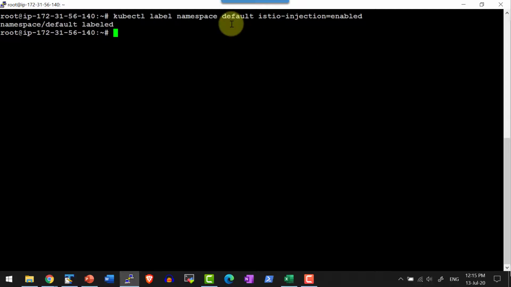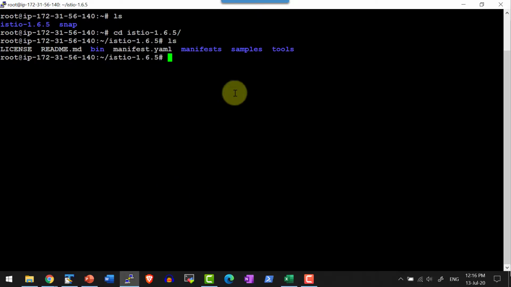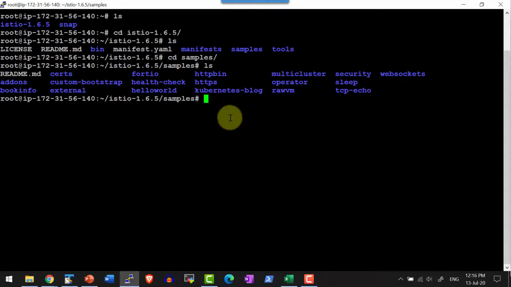This is a very crucial step, and please do make sure this particular label exists in the namespace where you are going to try out Istio. And as a part of the Istio downloadable, I do have a folder called samples, where I have all the sample YAML files. Here I'm going to use a specific sample YAML file to try out various features available as a part of Istio. Let me go ahead and do the installation of the bookinfo sample. Let me get into the samples. Here I do have lots of demos. Almost for all the features I do have a demo.